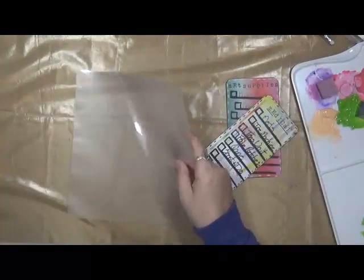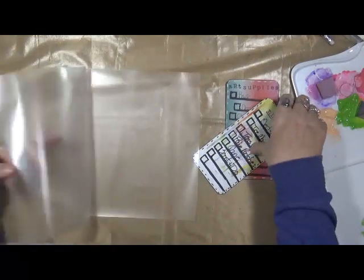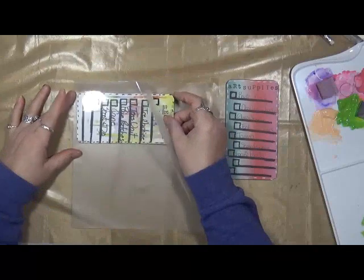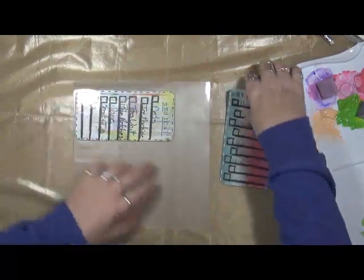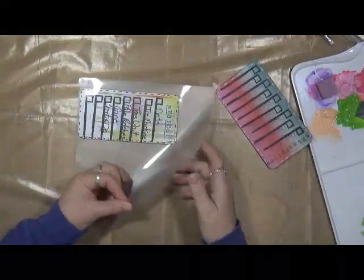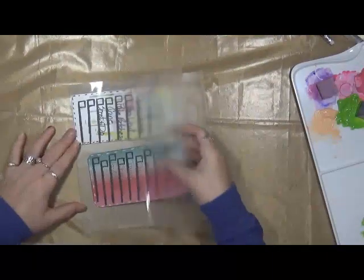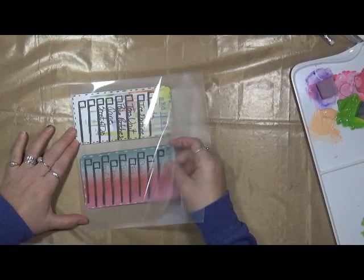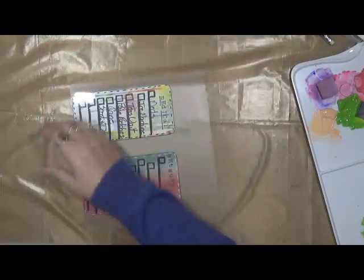This is just a piece of hot laminating material. What I'm going to do is take these and lay them in here. Let's put them all the way to the bottom. And try not to pick up any cat hair on these. You know what? I'm just going to do it right here. Let's move it over. Give it some room. Okay, so I got this in the laminating pouch.